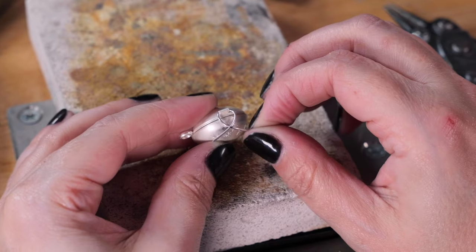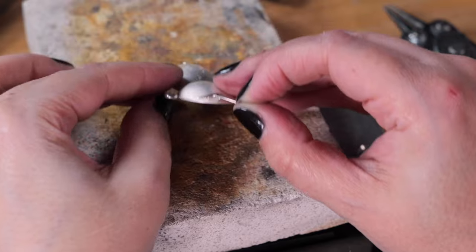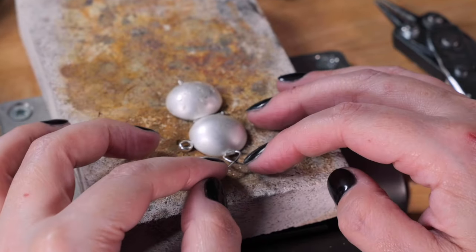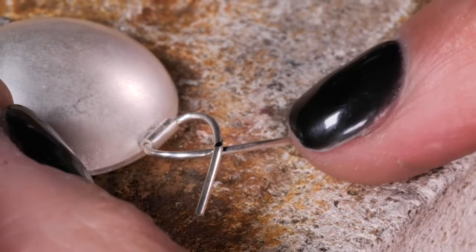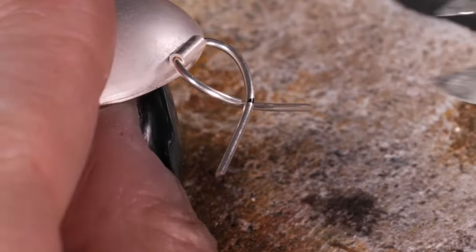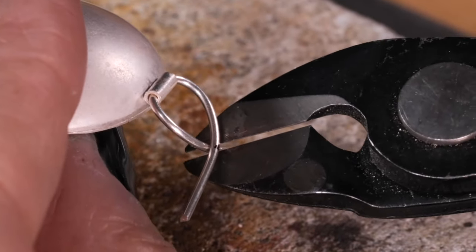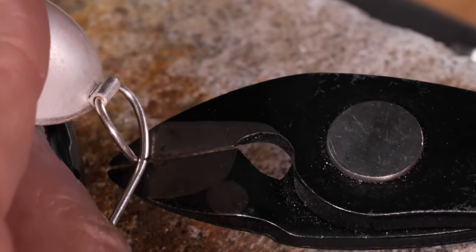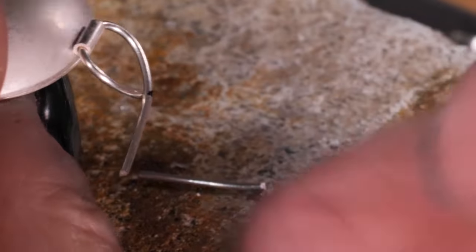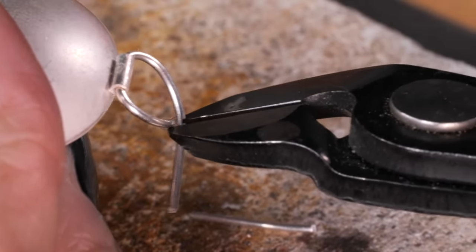I can open this out and let the locket open up and hang, and then I'm going to use my cutters to cut where we marked. The reason I marked it is because sometimes when you're opening this up to cut, the wires do actually move - on this occasion they haven't, which is great. We'll just cut that and trim that one back as well.